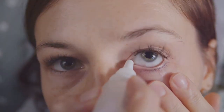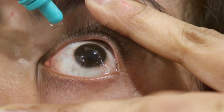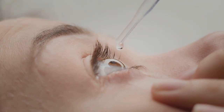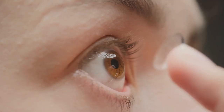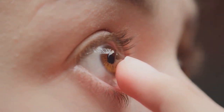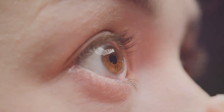One study showcased significant improvements in both the symptoms and signs of dry eye after using eye drops containing castor oil six times daily for two weeks. Participants experienced a more stable tear film and fewer issues related to meibomian gland dysfunction, a common problem involving clogged oil glands on the eyelids. However, it's worth noting that these drops didn't contain 100% castor oil, but rather a diluted form. This raises the question: why not use pure castor oil directly on the eye? There are safety concerns associated with that, which I'll address shortly.